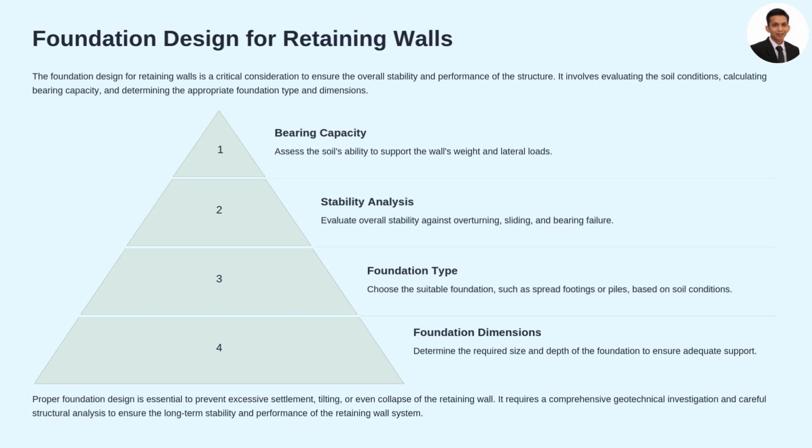Number 4. Overturning and sliding resistance. The foundation must resist these two critical failure modes. Engineers calculate safety factors to ensure the wall's long-term stability. For example, in the Dubai Metro project, deep pile foundations were used to support retaining walls in areas with sandy soil and fluctuating groundwater levels.